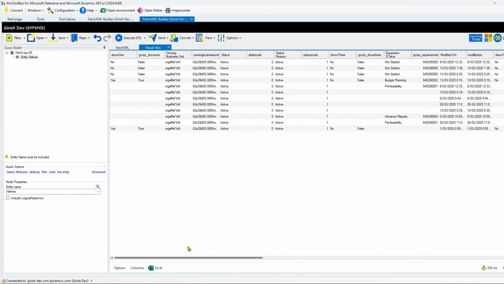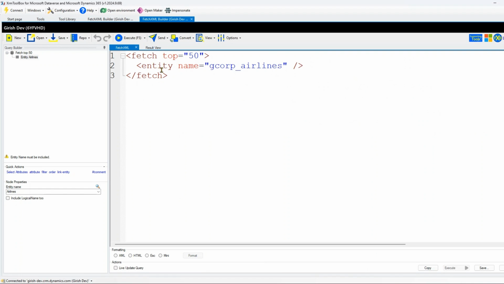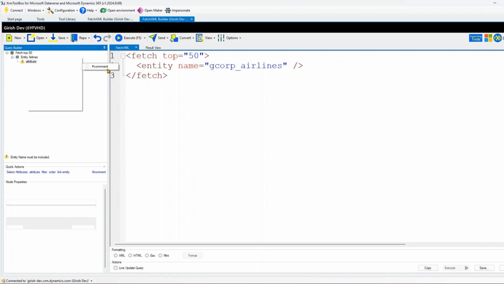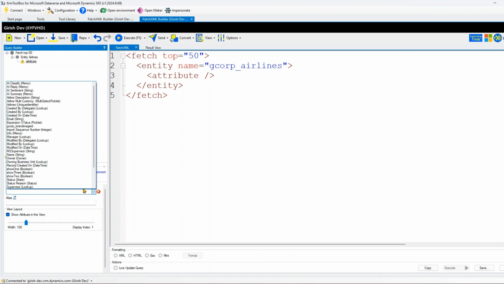If you do not specify attribute, it will give you all the available columns within your Dataverse table. But if I specify explicitly, I can right-click here, add attribute, and specify what column I want. So I'll say I want name.